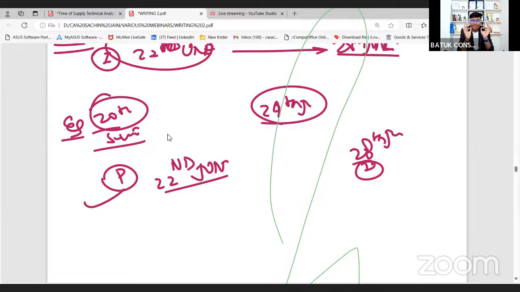ओके, सो सीधा सा है, सेक्शन नंबर 14 बोलती है, मैं आपको कंक्लूसिव बता देता हूं. सेक्शन नंबर 14 बोलती है, whenever there will be any change in rate of taxes and if you have made the supply of goods before the change in rate, in that case always keep one concept in your mind, invoice or payment, whichever is earlier. Okay, invoice पहले आ गई, that date will be treated as time of supply. Payment पहले आ गया, that date treated as time of supply. And if invoice and payment both are after the change, in that case IRP, whichever is earlier, that will be my time of supply. That means your new GST rate will be applicable in that situation.